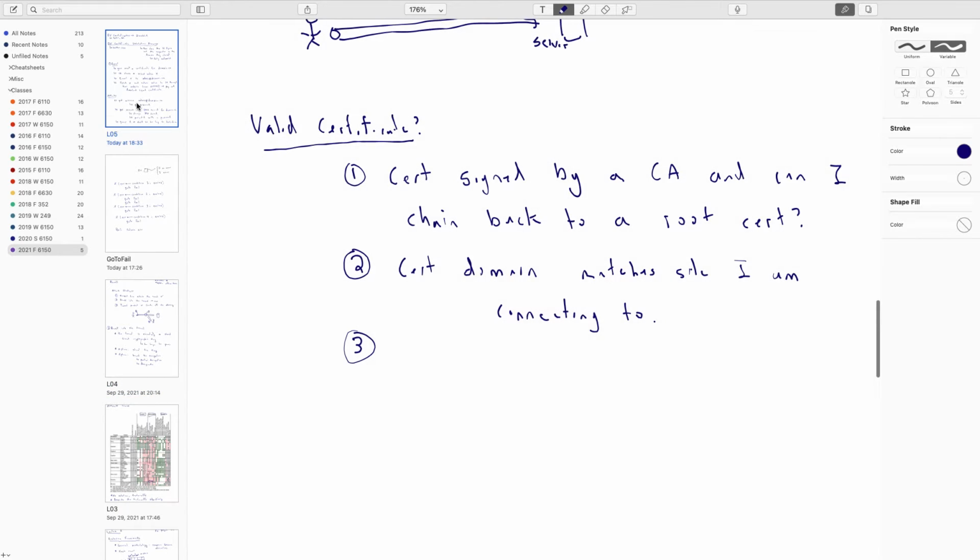Okay, but you need to check that. When you get a certificate and you see this chain, you have to check that the CAs in that chain are actually CAs. They're allowed to be CAs. They're not using certificates that don't have that flag checked. Okay.